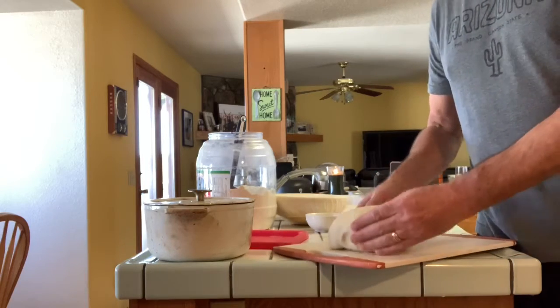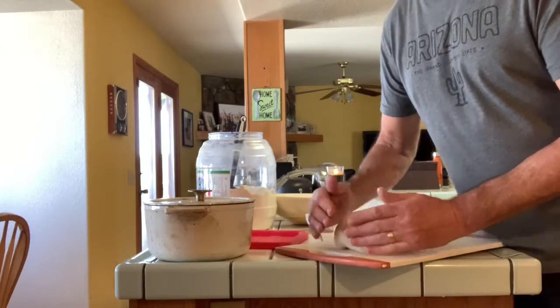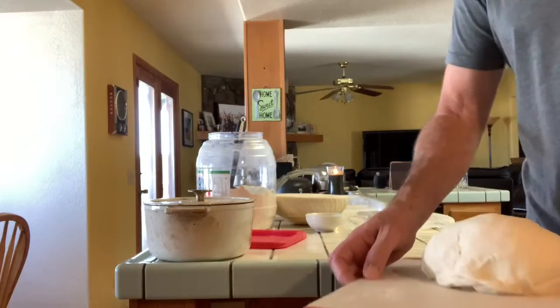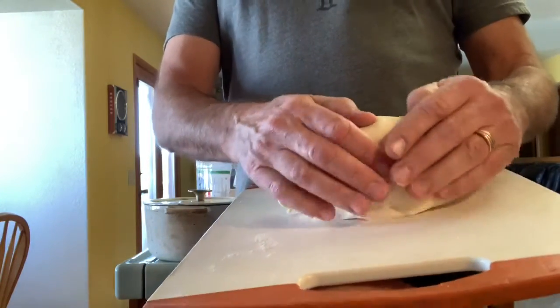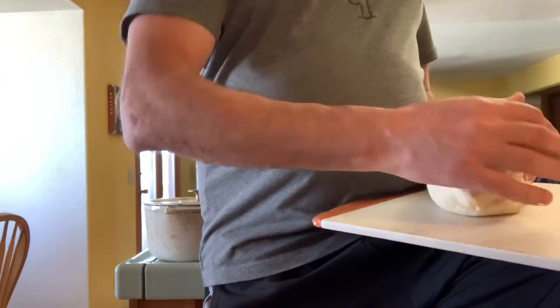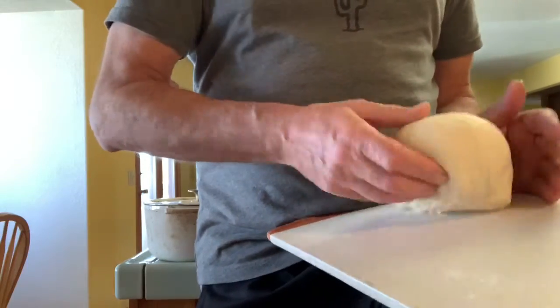You basically want to kind of tighten this upper skin by cupping it and rolling it towards you. It's kind of hard to see. Maybe I can do it here, I don't know. You cup and you pull it towards you, and so that this other side is rolling under. But that may take some time to learn.